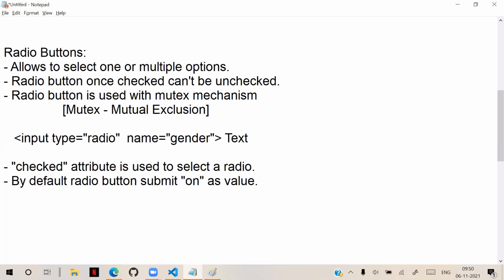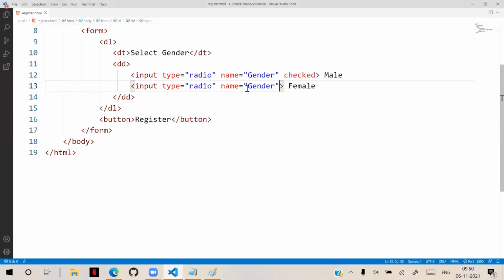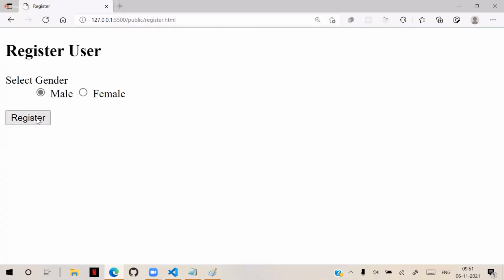So that is the reason you have to define a value. If a value is not defined, then it will submit on, only on. You see now, I am not giving any value. And you see, when I click on register, you can see that.